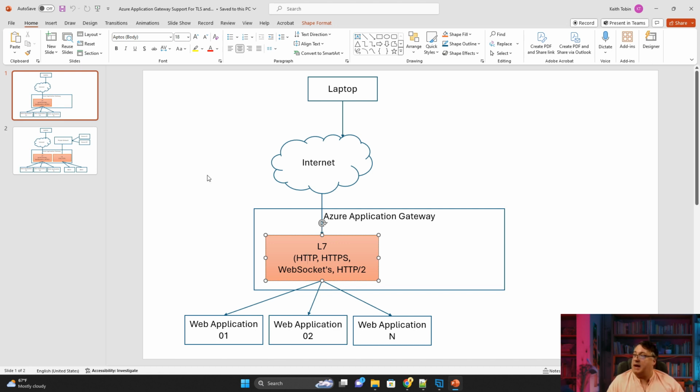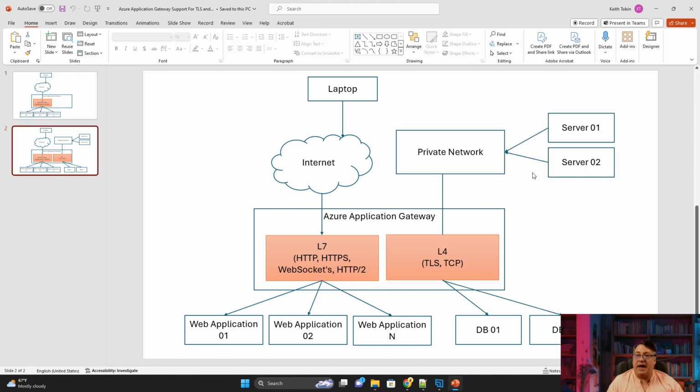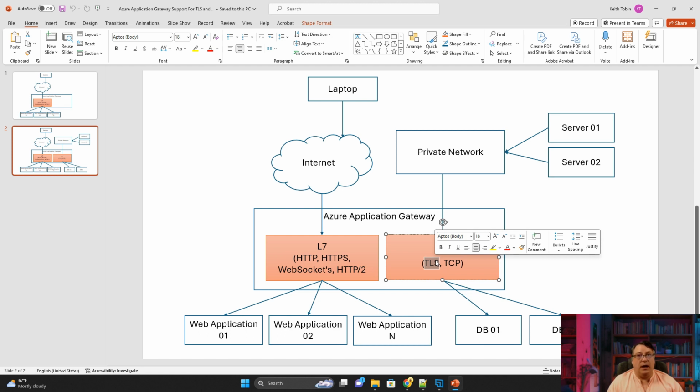And as of yesterday, they've started to add this new feature, which is the addition of layer 4 TLS and TCP. We haven't had TLS originally on the Azure load balancer, so this is very important.